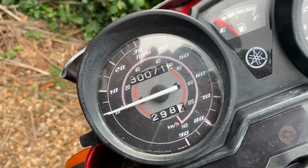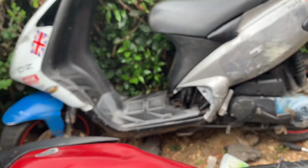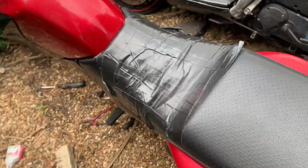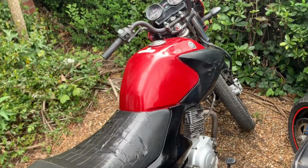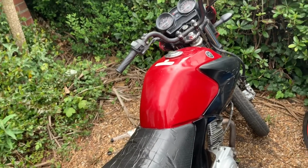We got like no fuel. Got all them miles. 30,000. Not bad. One previous owner. Literally bought it brand new. Needs work doing to it, but not much at all. For the bargain price I got it for, nothing needs doing on it really. Like, after I spent all the money repairing it, getting MOT'd, taxed and everything, maybe even insured, it would still be cheaper than to buy one in this condition.